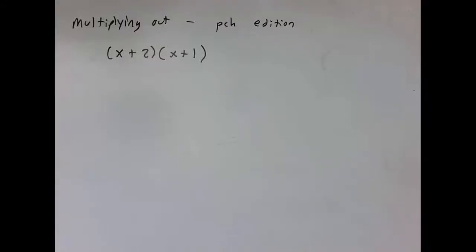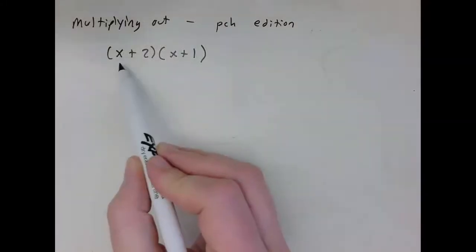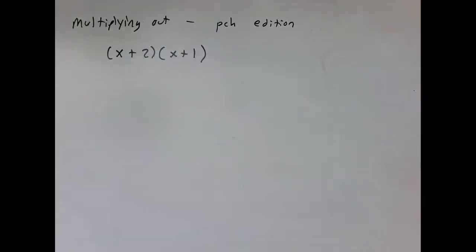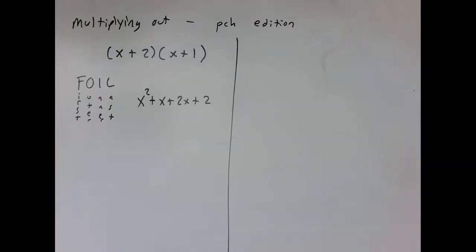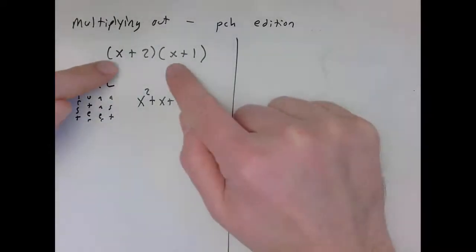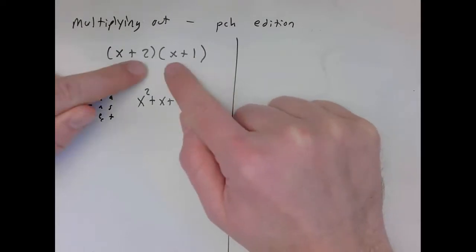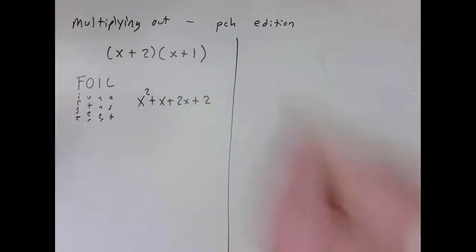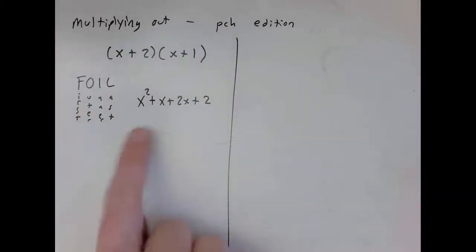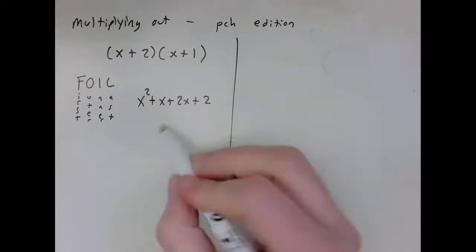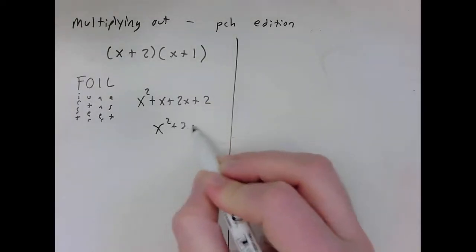You've known how to do this kind of problem where you multiply out all the terms for a long time. You probably do it in one of these two ways. Either you use FOIL, which is an acronym that tells you the order that you multiply the things in. So the first terms times the outer two terms times the inner two terms times the last two terms. And when you add up all of those multiplied pairs, you get that. And if you were going to simplify, you'd get 3x plus 2.